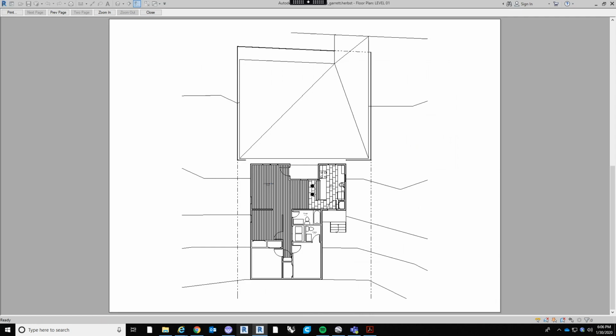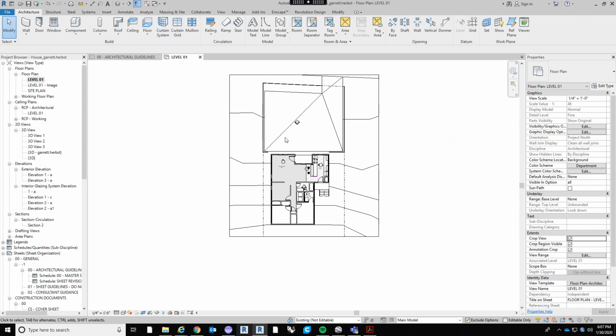Unless you're printing multiple pages or multiple views, if you're just doing a single drawing, you should be able to preview what it's going to look like when it prints. Okay? Does that make sense? Anybody have any other questions on exporting views? We'll get into laying out sheets when we get into more of the graphic representation part of the Revit course.